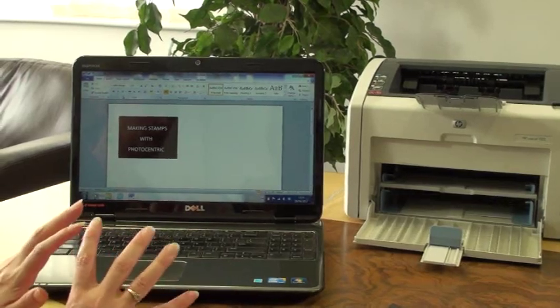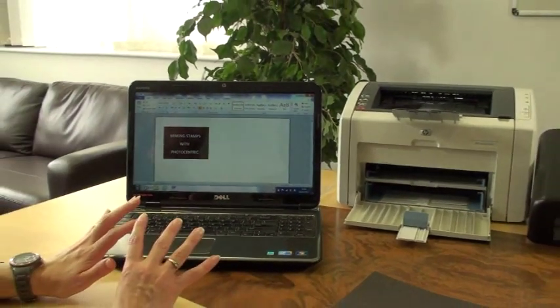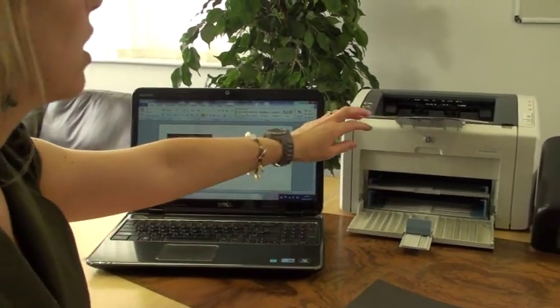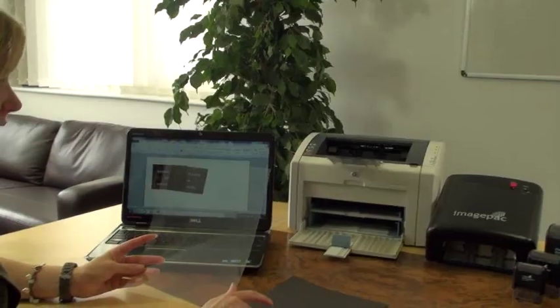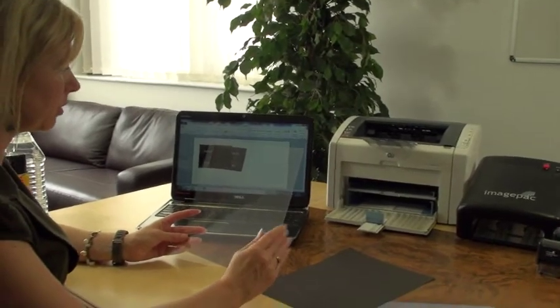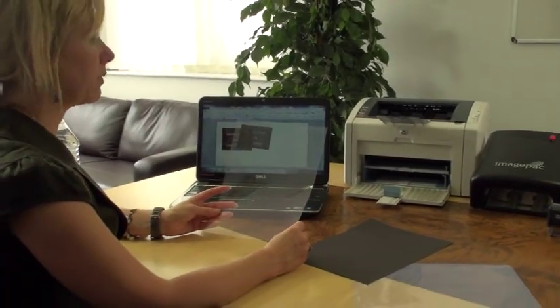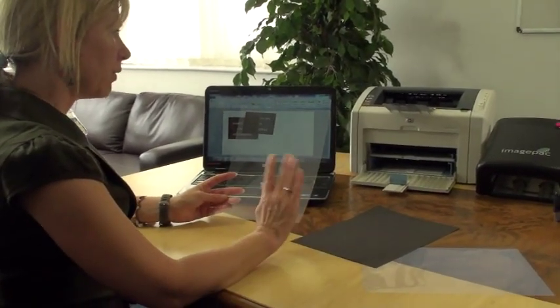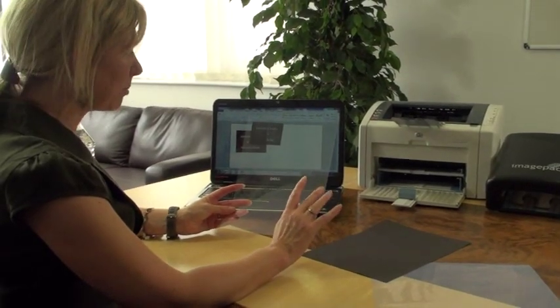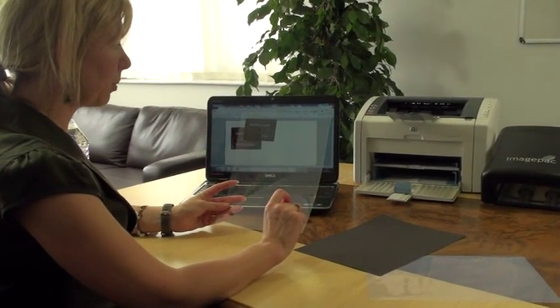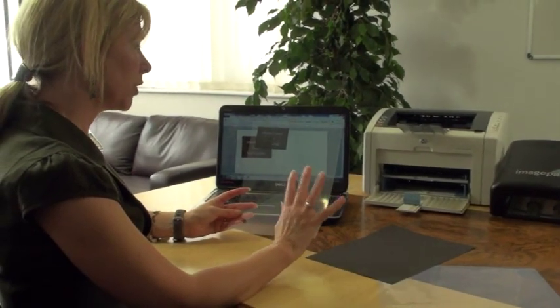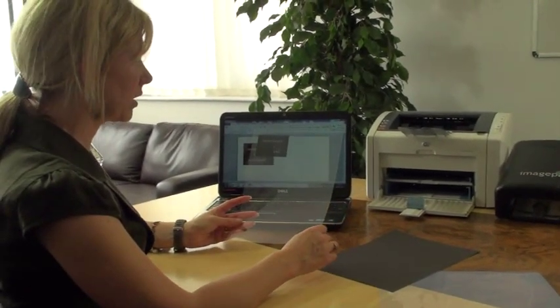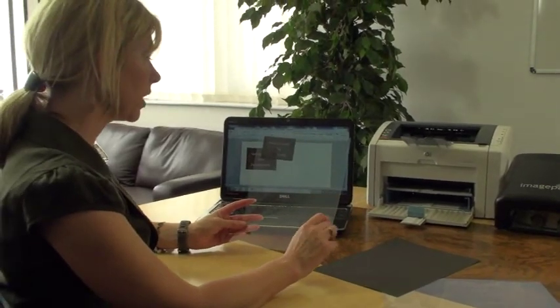Now you'll notice when this comes out that it won't look very black. So we're going to have to make it darker. It does work with the 1022, the 1020, the 2055. If you're not sure, take a look at our website, www.photocentric.co.uk, where there is lots of advice on different printers and how to get them to print black enough.